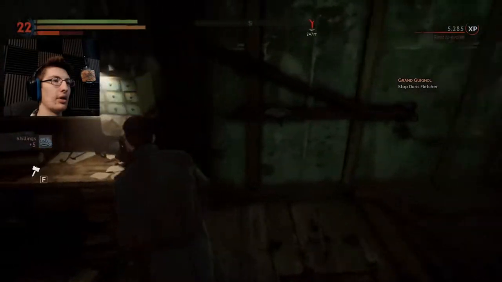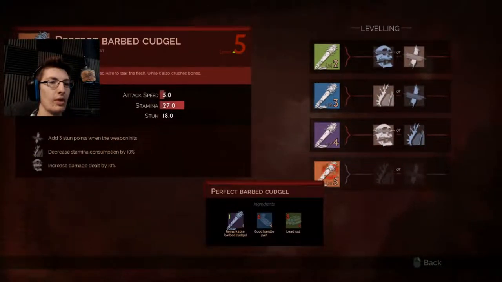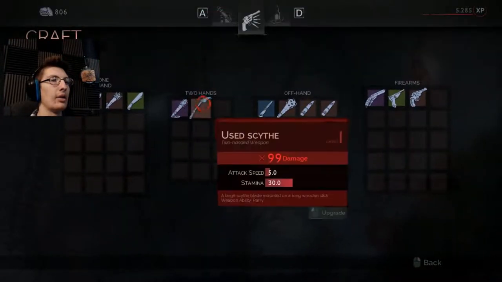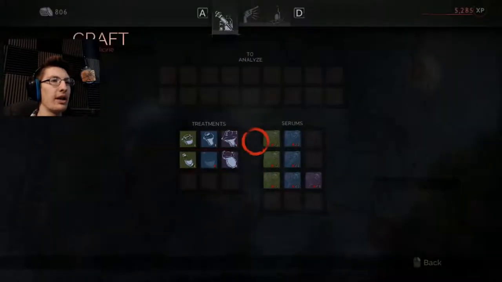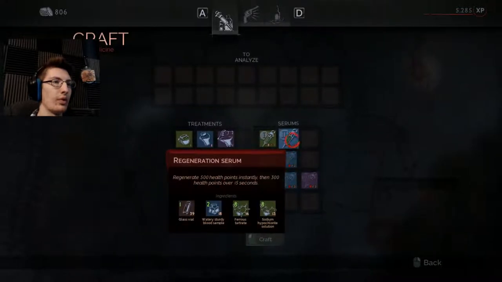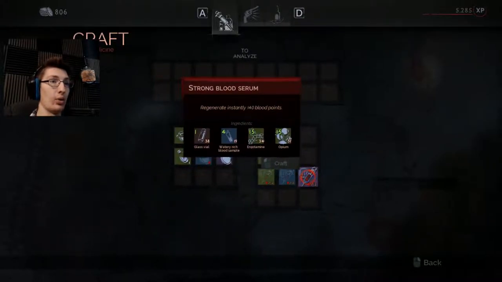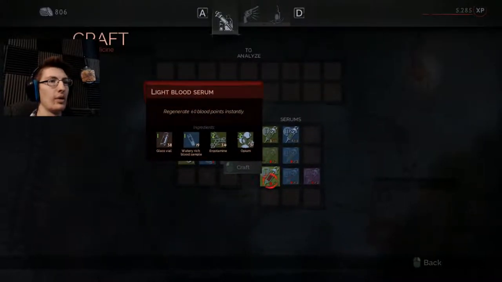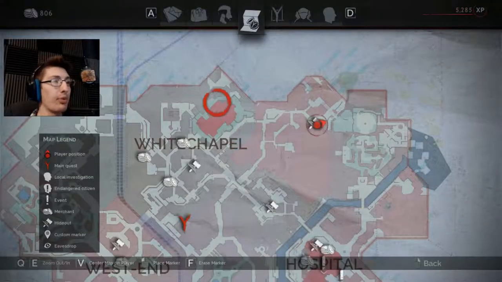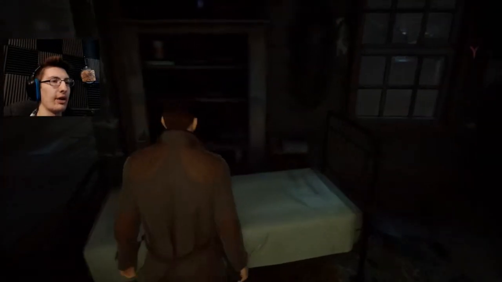Nice! Nice. Okay, let's see if I can upgrade this. Good handlebar and lead rods. Okay, let's make health, that's stamina, blood, ooh, okay. That ain't bad at all. Okay, so what I'm gonna do is equip those things. Regeneration and light regeneration. Okay, that's good. I'll evolve and then I'll go see if I can beat Doris.